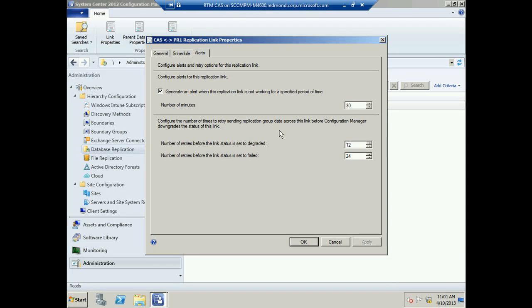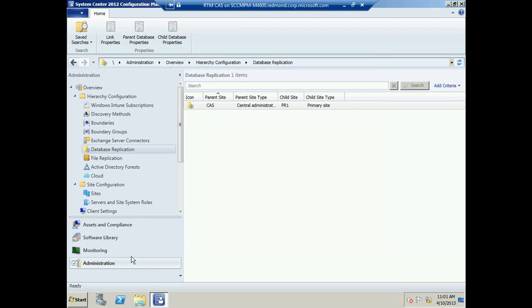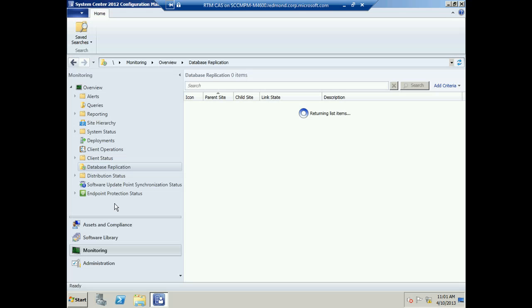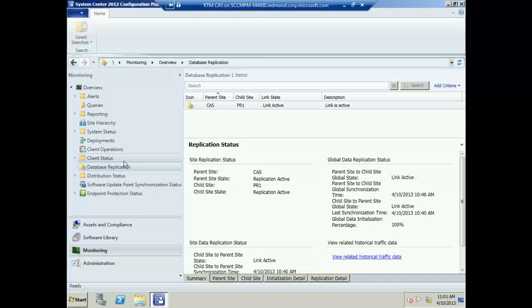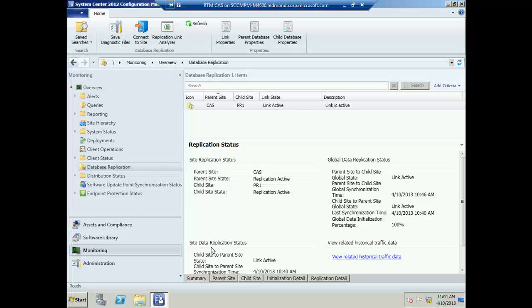But because of the improvements we've made, you're able to go to the monitoring node and check on those intervals for yourselves so you can get a feel for how quickly the information is replicated. So I've added a couple of new tabs here for you to look more detailed into the black box. Let's just look at the replication detail itself first.